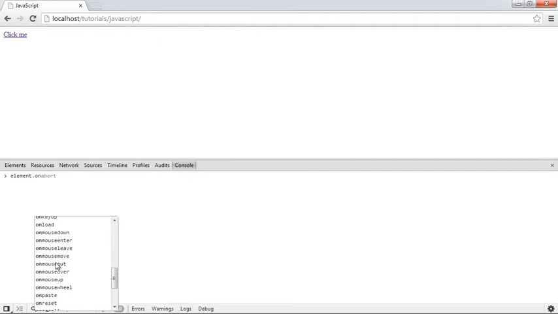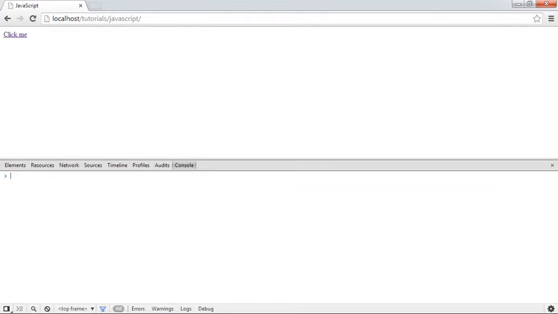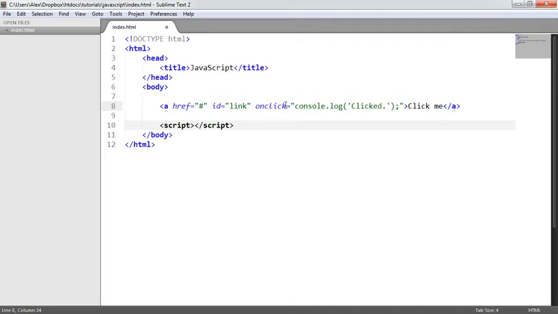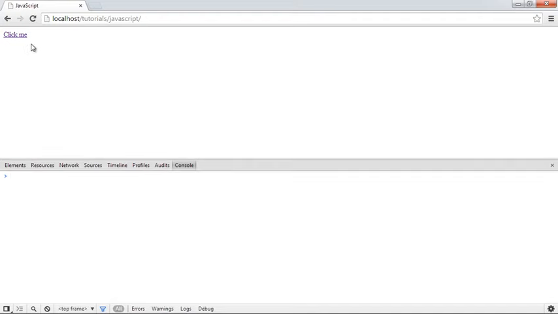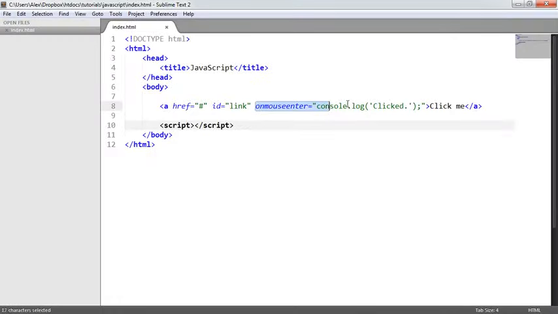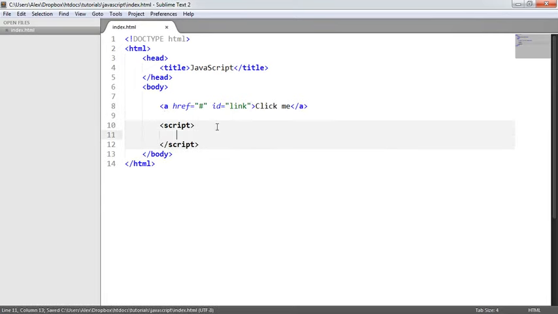So inside of our code, let's just get rid of that. Inside of our code, let's say on mouse enter. So let's take a look at what this will do. So when I refresh and hover over, you can see that on entering that element, it's console logging clicked, and you can see the number next to it incrementing for each event. So play around with some of these event handlers, but we're absolutely not going to use these HTML inline event handlers. We're going to focus on doing everything just in JavaScript and not worrying about doing these inline. Not good practice at all.